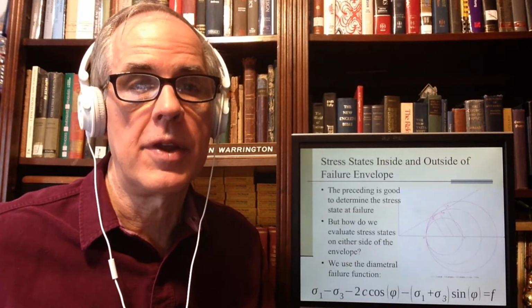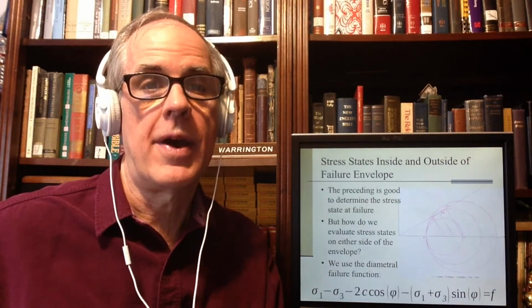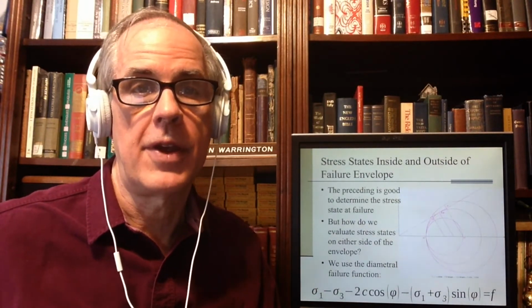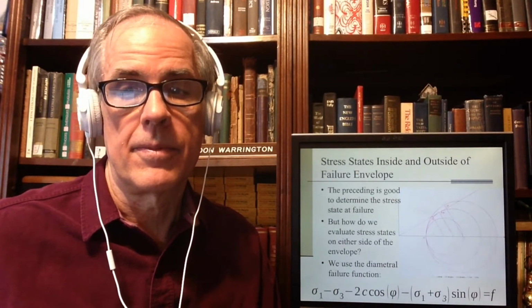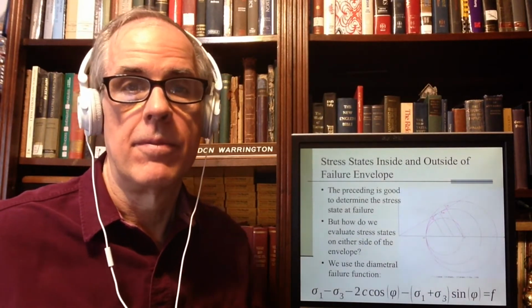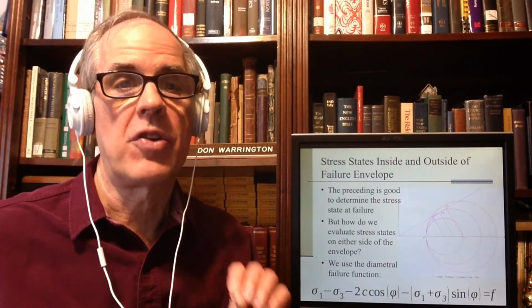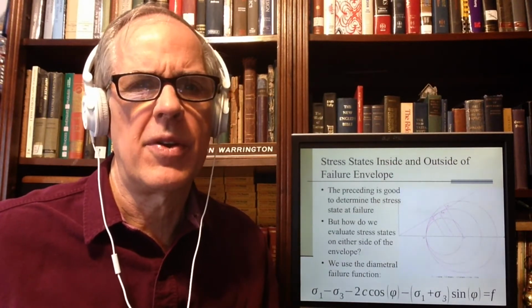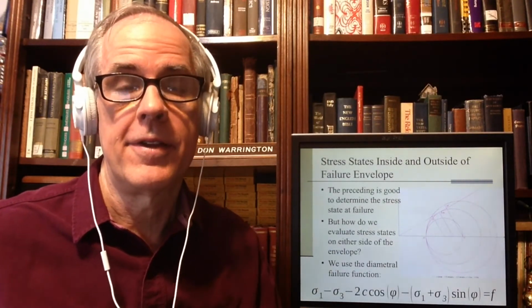It tells you not only how close you are. You might be able to use a factor of safety with it. But in any case, you can use the failure function to find how close you are or if you're over the line. And usually we don't hand calculate those, but they could be useful if you want to put, say, a factor of safety on the failure function.